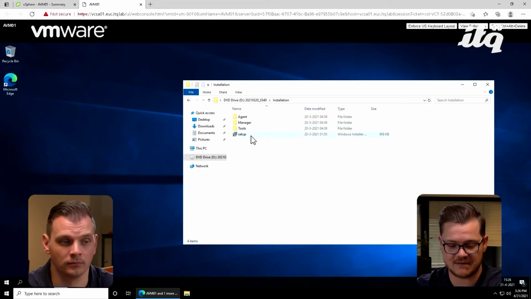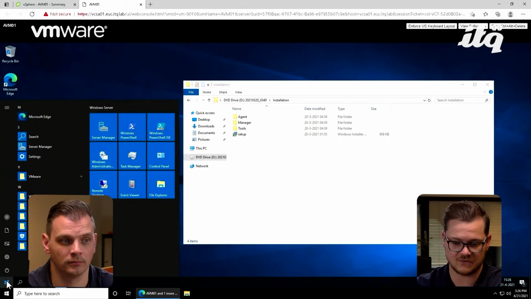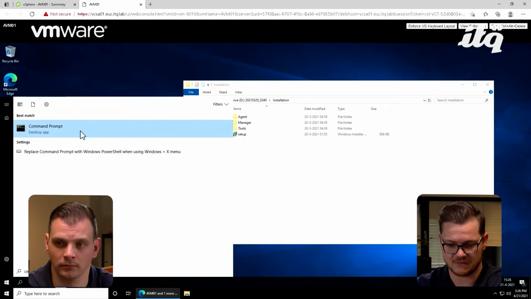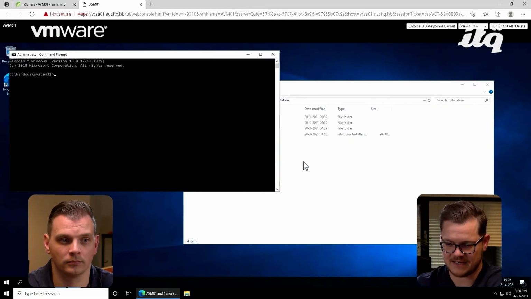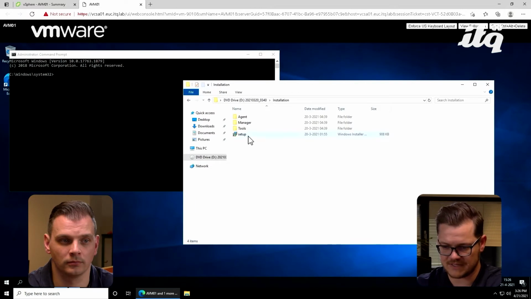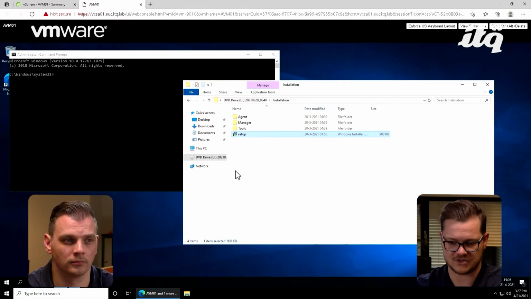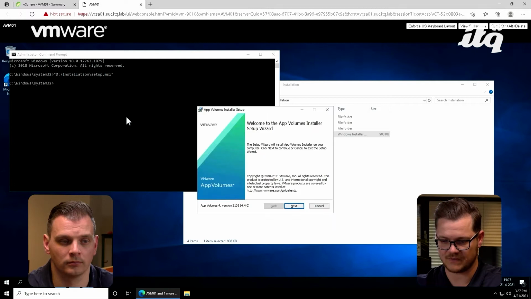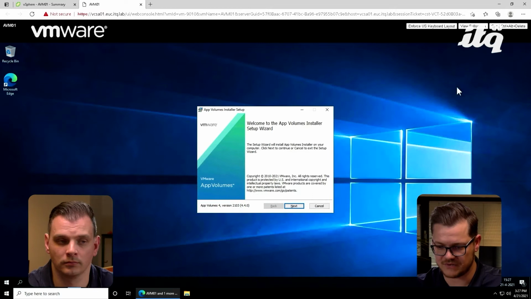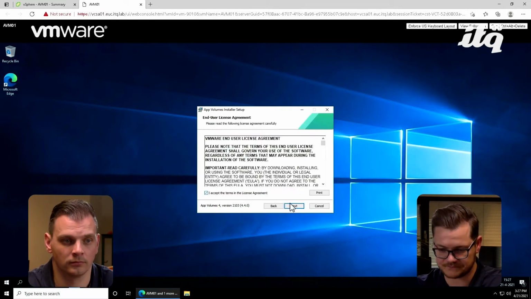One thing of note is that we have to install it with elevated permissions. So what we're going to do is open a command prompt, run it as an administrator. Oddly, this is the only installer that requires that. And I'll be using Shift, right-click on the setup to copy the path, and then I should be able to paste this in here, all neat. Right, let me clean this up for a bit. Okay, let's go. So the installation, again, pretty straightforward, except the user agreement.